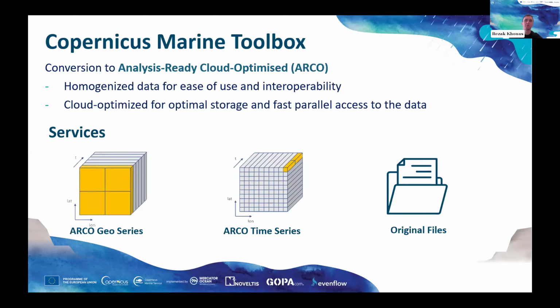So we have the ARCO GeoSeries service, which is optimized to analyze larger geographical area within small period of times. And we have also the ARCO time series service, which is optimized to analyze small geographical area within big period of time. And we also have the original file service, which allows you to access the data and retrieve it in its original form.